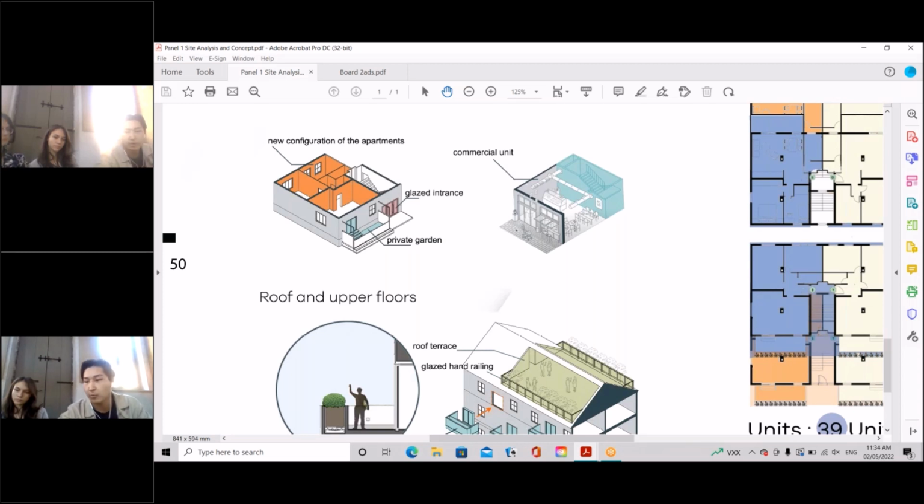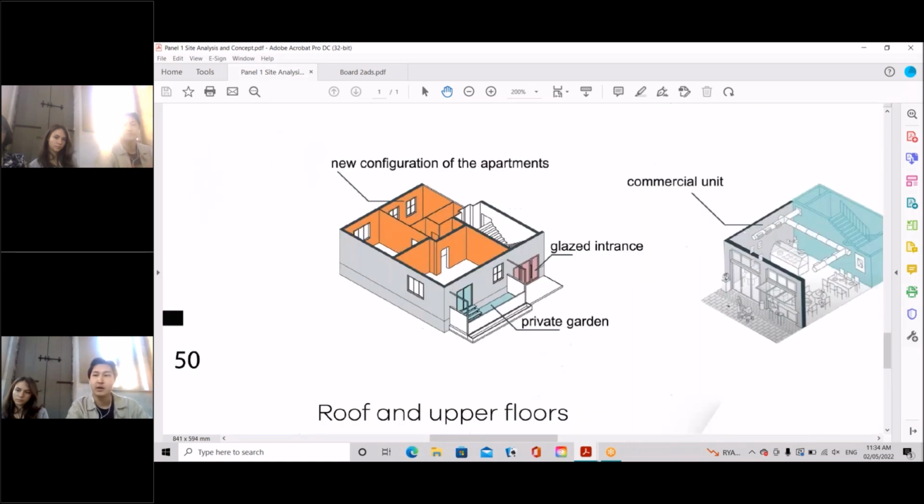So also one of our interventions is to provide the glazed entrance group. The glazed entrance group solves the question of the security. The glazed entrances reduce the index of vandalism inside of the building. So it also increases the level of security of our building, of our dwelling.